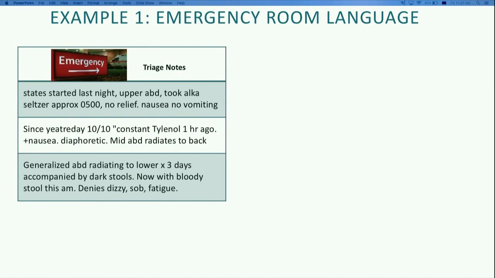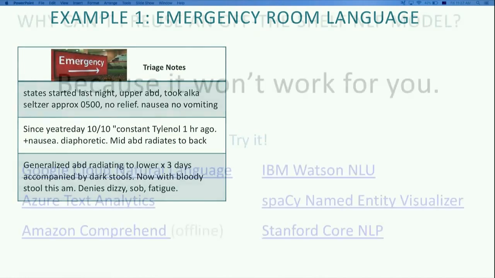And you need to know that 10/10, in this context, is the level of pain. Plus nausea means the person is nauseated. Mid ABD means that there's pain in the middle abdomen, and it radiates to the back. This is the jargon here. What's interesting is that none of these sentences use the word patient. None of these are actually valid English sentences. None of them use the word pain, because if you got to the ER, it's not for the free TV. You just don't need to write it. And this is just how this works.